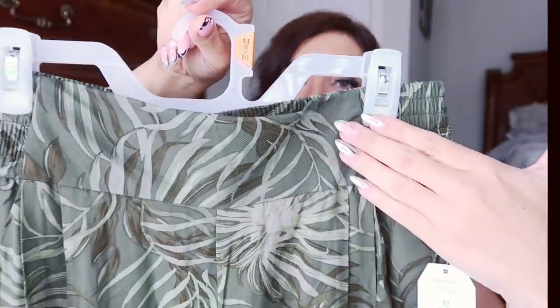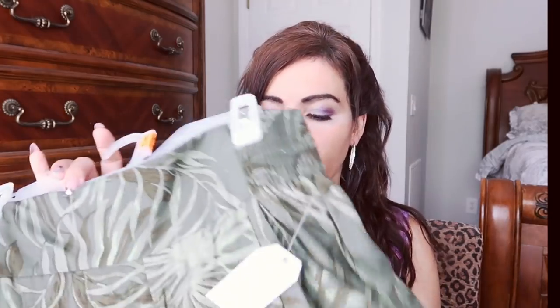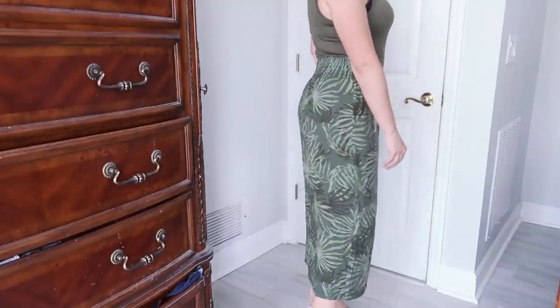Then to go with that, I picked up these pants from Time and True. They have that little band with the smocking, waist pockets, and a really nice lightweight easy-breezy fabric. They are a little shorter and wide leg. I have these in the pink and I sized down to a small, but they weren't as comfortable — I felt like they ride up — so this time I got the medium. They are $16.94, just a perfect pair of spring and summer pants. You can dress these up or down. They also come in pink, beige, blue, and black.